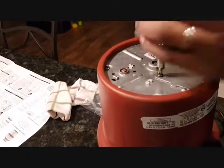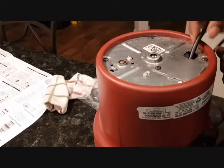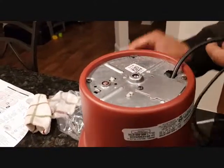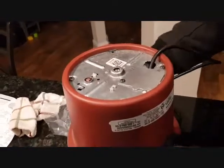Alright, now we close it. You can purchase the wire holder. There's a holder that you can place here, and that would hold the wires back. I think we're now good to install this garbage disposer.